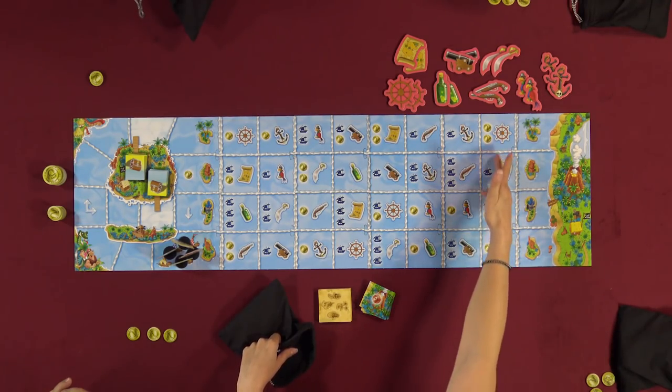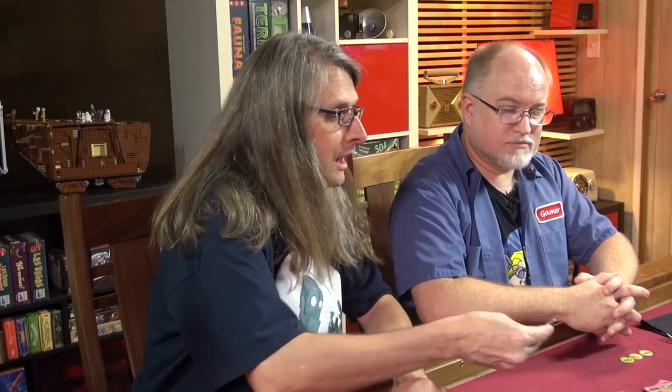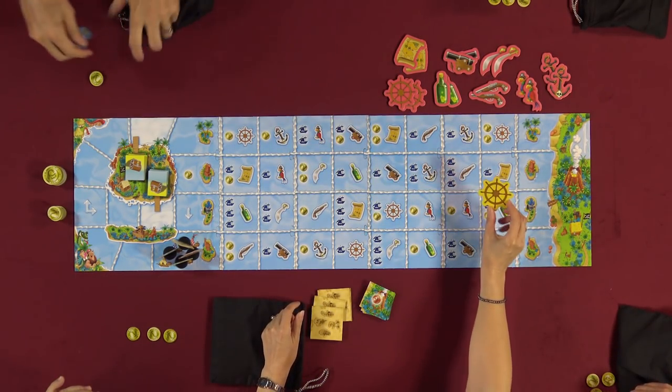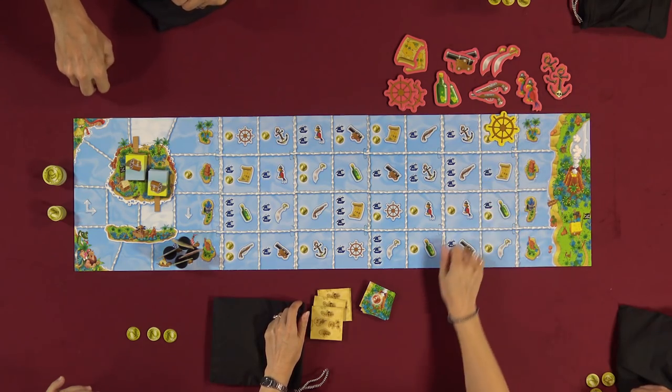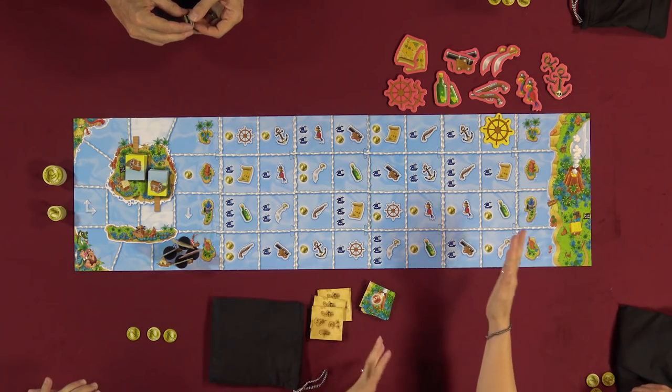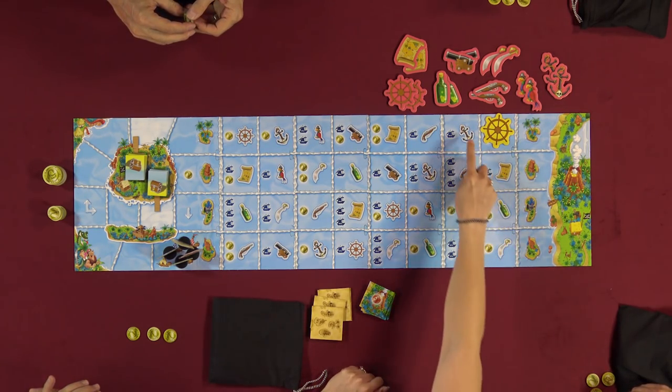Let me throw these all back in the bag. Shake it up. At the start of the game, these are the four shapes we are looking for. As long as you feel one of those, you place it down. I'm trying to get the right one. I'm going to cheat. There it is. Ta-da. Thought I'd beat you. I'm going to throw this down. Now, with one here, the shapes you can look for now are these three and this one.